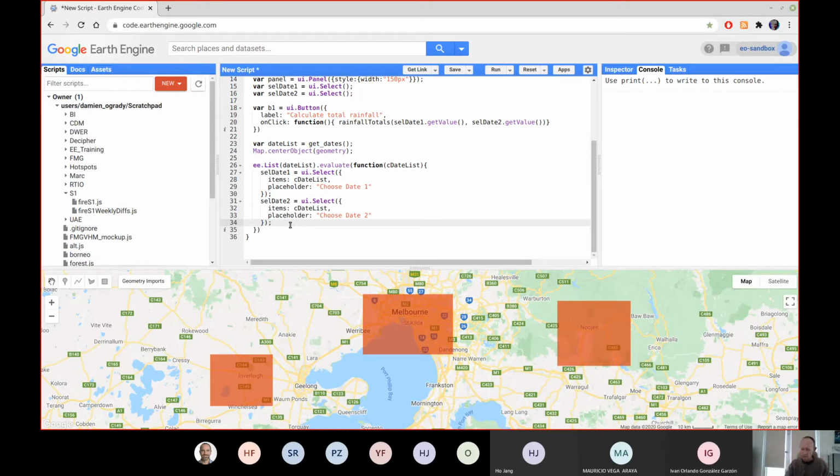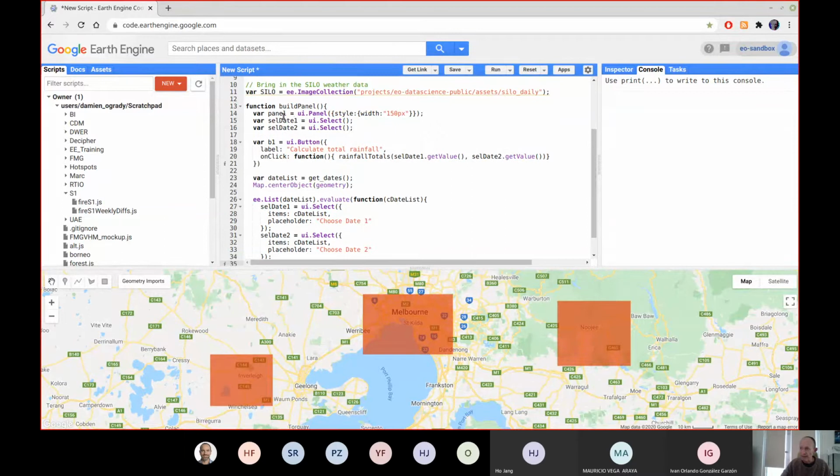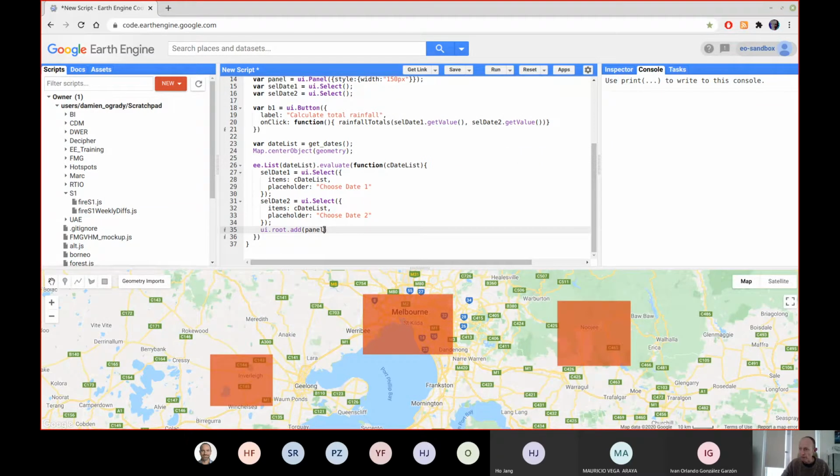Right. And then we'll add those two. We'll add the panel to the root so that the panel appears, it pushes the map over and appears here. We'll add the panel there, which we created up the top. But we haven't added these to the panel yet, so we'll do that here on the fly.